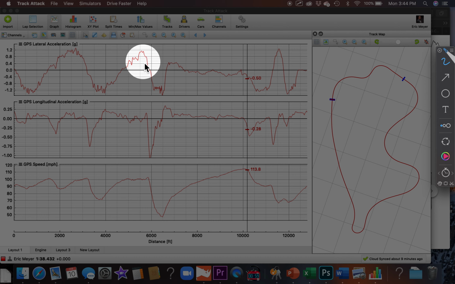That is where your shoulders are pushing on either the door panel of the driver's side door, or you're leaning in toward the center of the car. And in the center here, these values would be where the wheel is straight. So you could say the wheel is turned right here, it's turned the other way here, and it's straight right here. It's kind of reflected in this big long straightaway. But we'll get into that in a second.